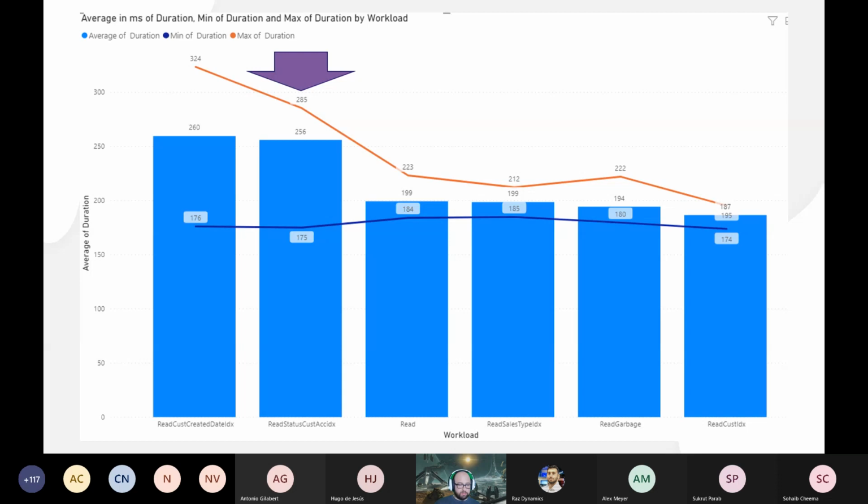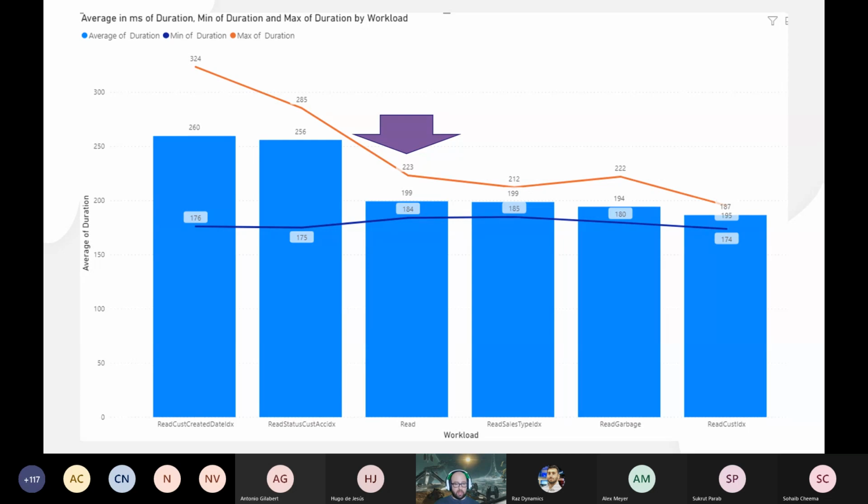And then next, same sort of tests. We're just testing against the status customer account index. This index was not unique, but in general it performed better than our last set of tests, but not by much. Where we start to see performance difference, the next 4 entries are all unique indexes. So here's just a plain old read. This is just on sales ID.